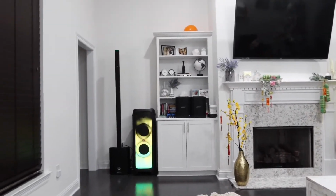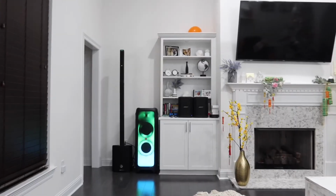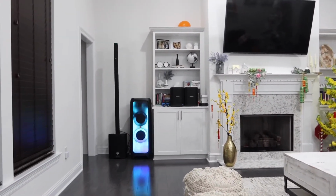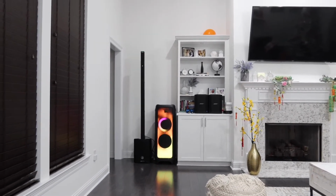So before we talk about anything further, let's go ahead and let you listen to an audio clip of the JBL PartyBox 1000. Audio is about 50%.